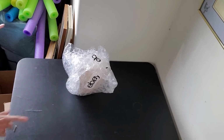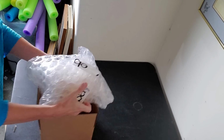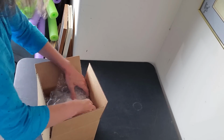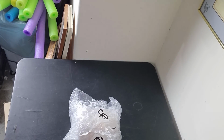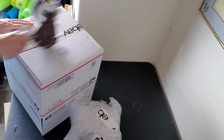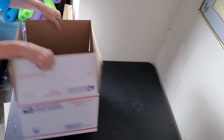And there we go. Now, pretty sure this is also going to go in the 8x8x8, but we don't need as many peanuts in this package because of the amount of bubble wrap that I use. Yeah, let me see. You know what? Sometimes when I get it wrapped up and I look at it, I go, yeah, no reason not to go one step up. So we are going to go up to one size bigger. And that will be the number 7 priority, which is just going to give a little bit more room. We'll see in a minute here the difference. And there we go. Yeah, I feel much better about that. Let's go give him some peanuts.